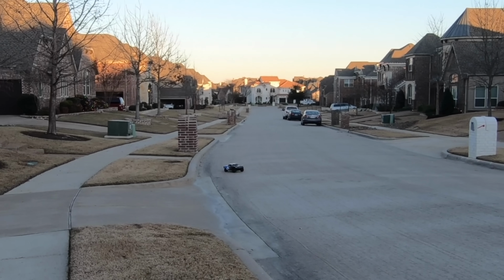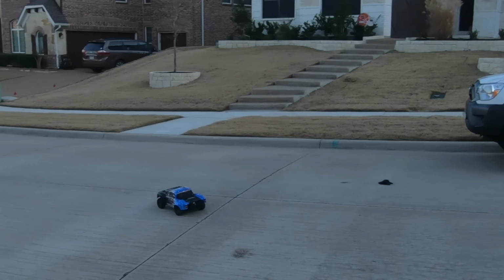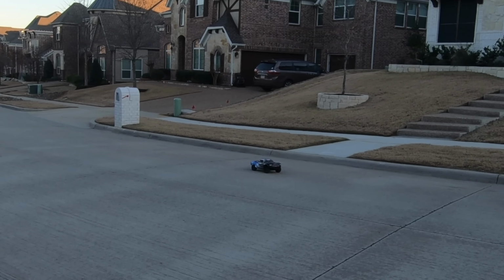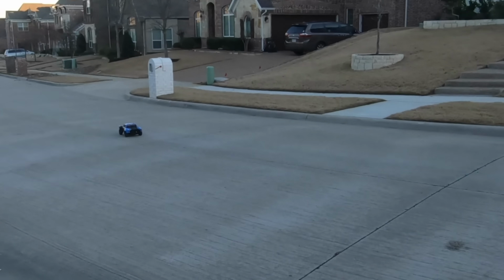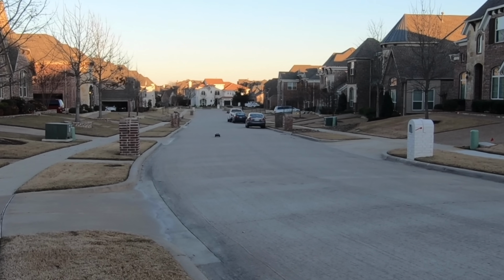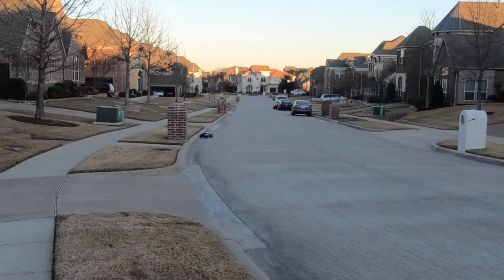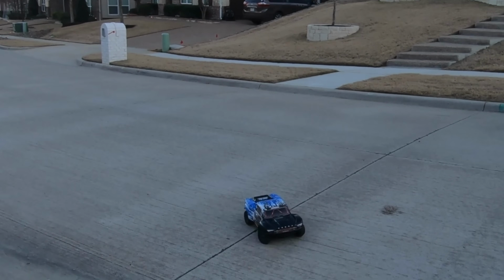All right, so I drive RC cars. Like I kind of know when it's hard to drive. This is not easy to drive. Like I'm gonna give it just a little bit of throttle. So that's okay there, but oh, you see how it just kind of lost control and spun off to the side?